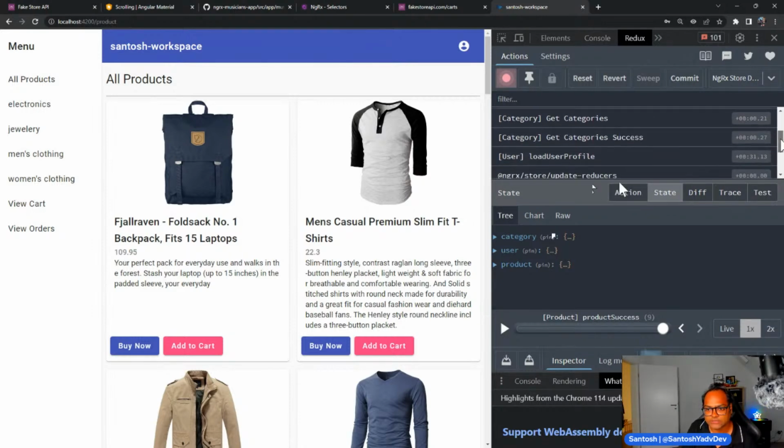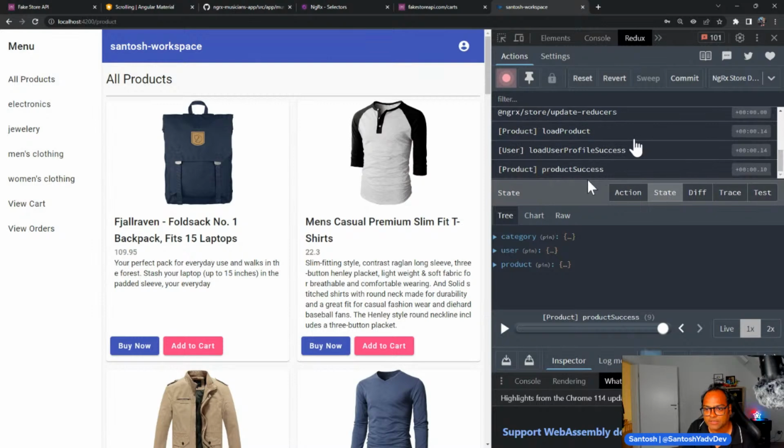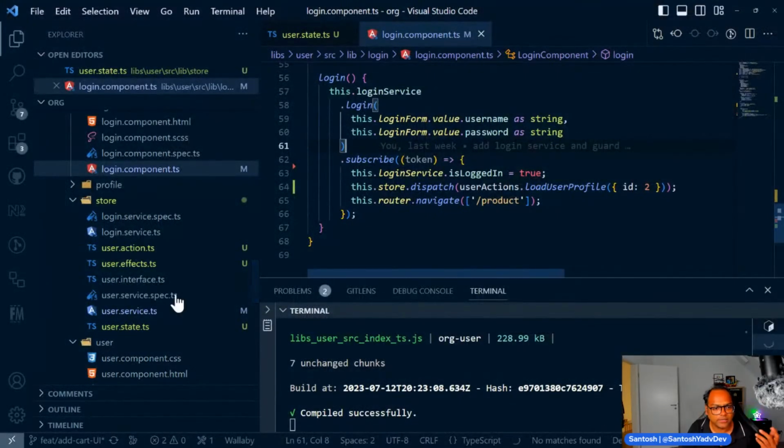Here we can see, okay, there is get categories. You can see load user profile is called. The action is dispatched basically. And there is a load product, which we are also calling. Let's go ahead and see the user information. And the user has nothing. Why so? Action, ID, load user profile, state, diff. Because load product, okay, and again I did some mistake and I know what I did.